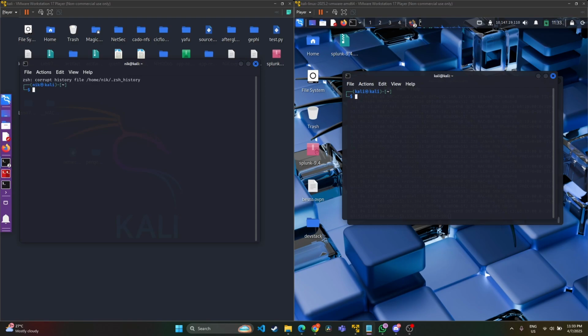Assalamualaikum. In this demo, I'll show a simulated DDoS SYN flood attack and how we monitor and detect it using Splunk SIEM. In this simulation, we have to create a situation first. We have two virtual machines, both operated using Kali Linux. One will act as the attacker, and the second will act as the victim. Both are on the same network, so we no longer need extra configuration to connect the two machines.